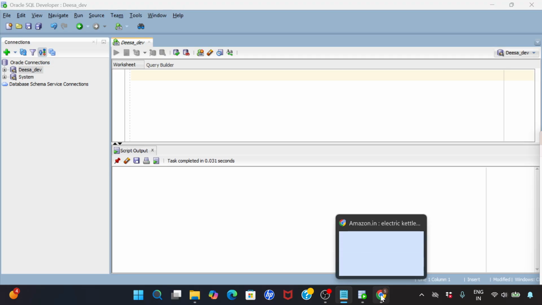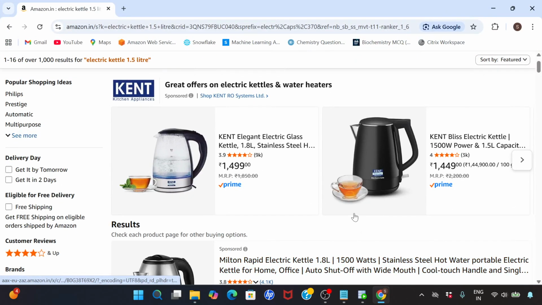From here on, we'll start creating a project and the required tables for the Amazon database. In our previous session, we discussed the data that Amazon stores: the product information, who bought, and how much they bought. That lets them answer questions like how much revenue we have generated in the last few days or the last month, and which location is giving us a loss, great sales, or the least sales, so that the leadership team can make decisions based on the data.